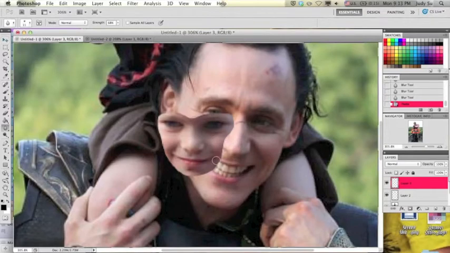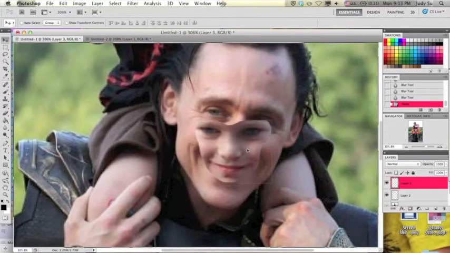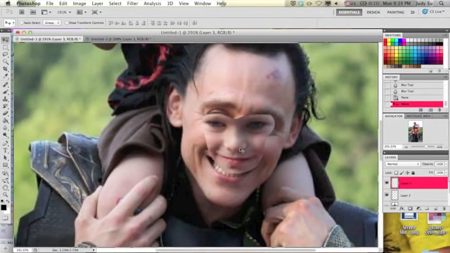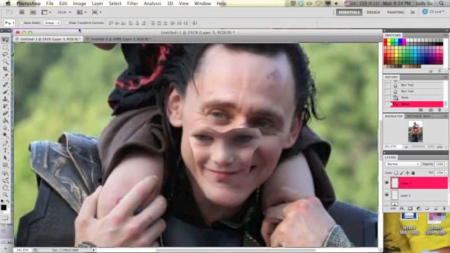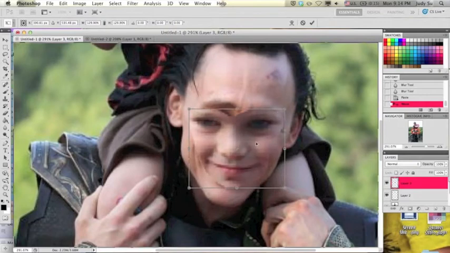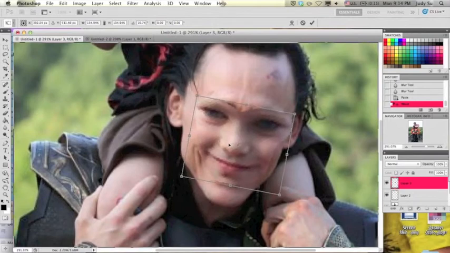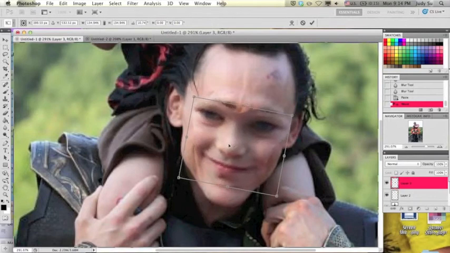Alright, this image is quite a bit smaller. As you can see, if I just placed it, it wouldn't quite fit. So normally you guys probably shouldn't ever stretch an image because it pixelates it and kind of messes with the resolution, but since this is just for fun, I'm going to say it's okay. Also, keep in mind that this is a photo that I found on the internet, so the resolution isn't really that great to begin with.